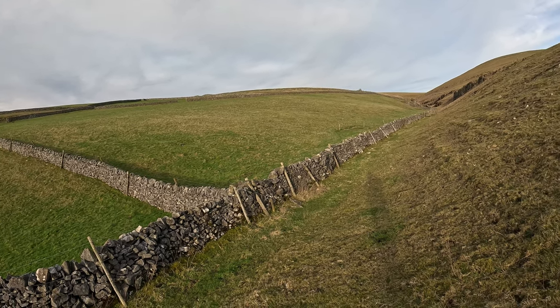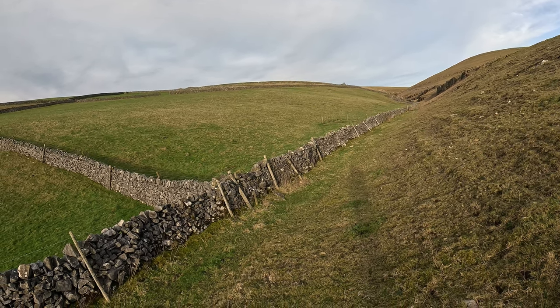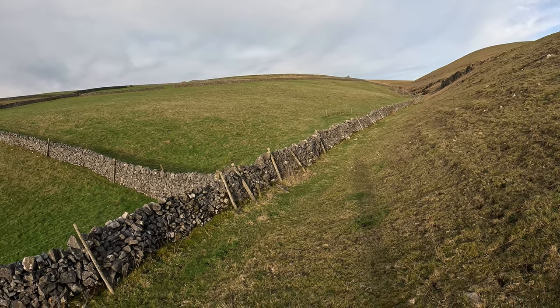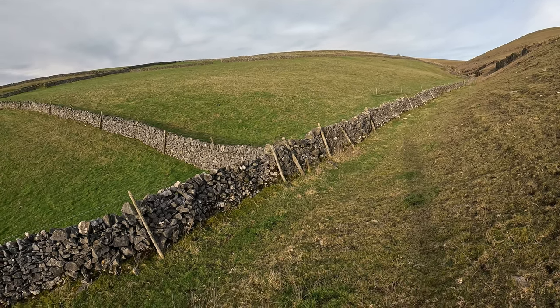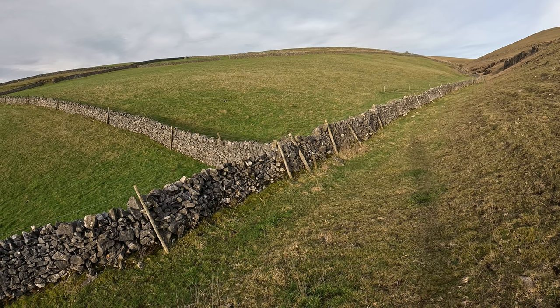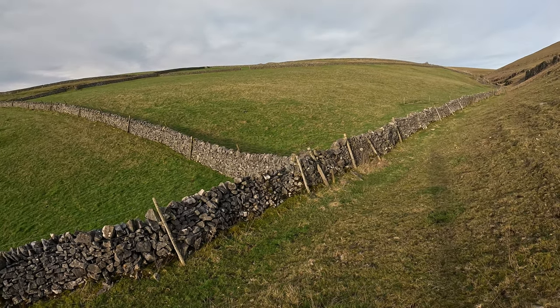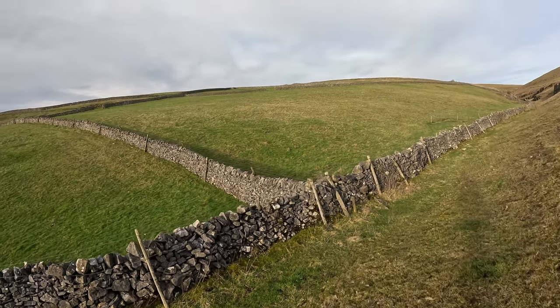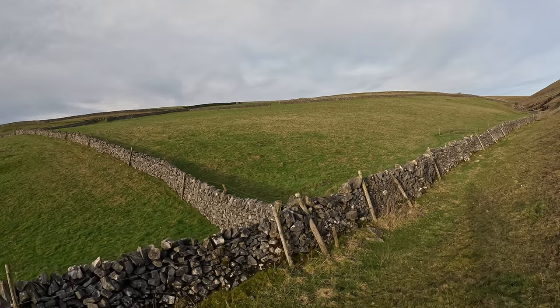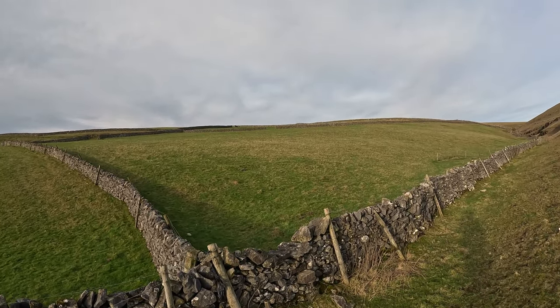No. Open, that is open access though. So I'm assuming you could go up there if you wanted to, but I'll stick to the footpath for now. Head up over into that corner of the field and across there, and then up the side of some rocks and a bit of a cliff face by the looks of it. So yeah, about an hour and a half left to go. I'll probably take some shots when we get to Winnats Pass, so I should be back just as the sun sets. I'll catch you in a bit.